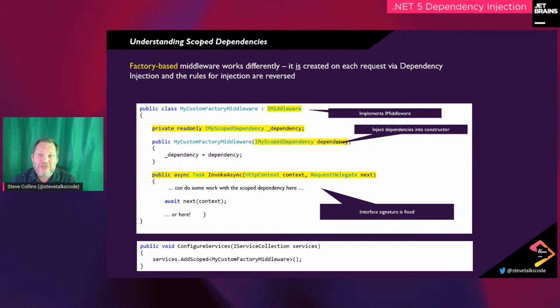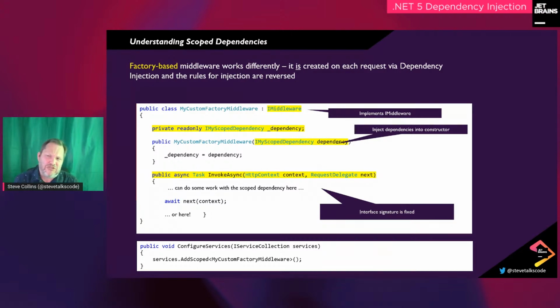Now, when we call the UseMiddleware method to register the middleware, the method checks to see if our middleware type implements the IMiddleware interface. If it doesn't, then it assumes that it's convention-based middleware. But if it does, it gets an implementation of the IMiddlewareFactory from the DI container, which in turn then calls the DI container to get instances of what we need in our constructor.